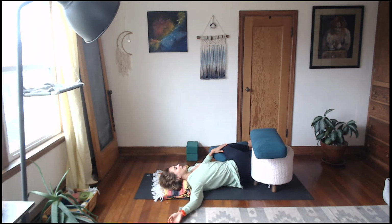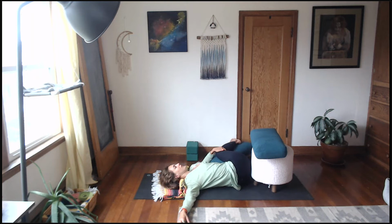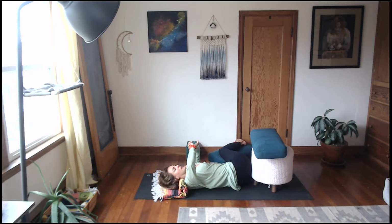Props are always welcome between knees and ankles. Effort here is to stack that right hip on top of left hip. A little bit of pressure of the tailbone into your prop, whether it's that chair or wall space, might help. And if your hips are against the wall, you can extend through the legs. Sometimes that feels quite nice. That requires a fair amount of flexibility in the spine. So if it's not there, don't force it. Definitely not required.